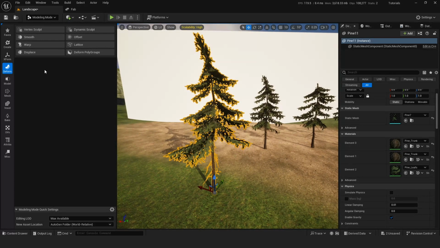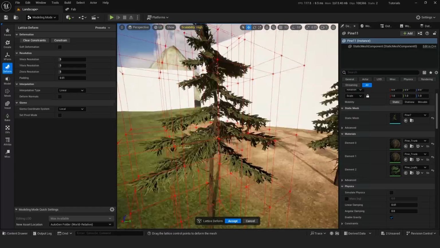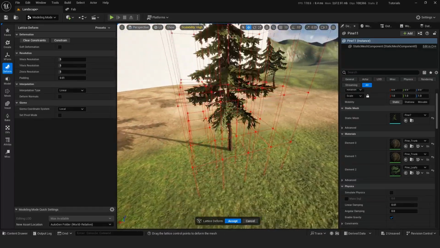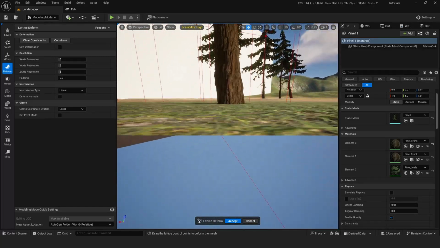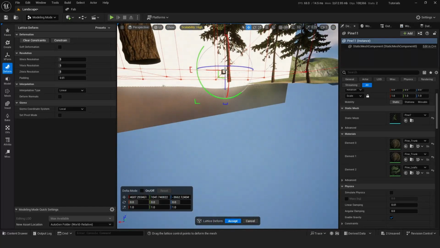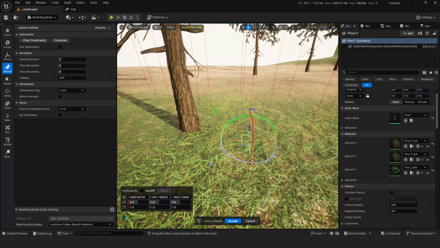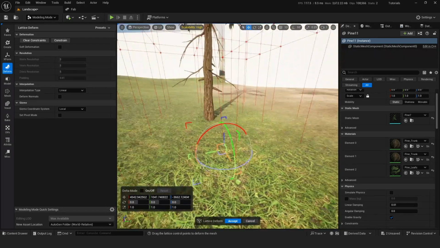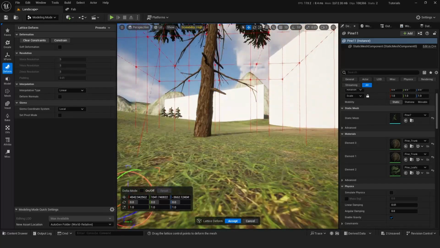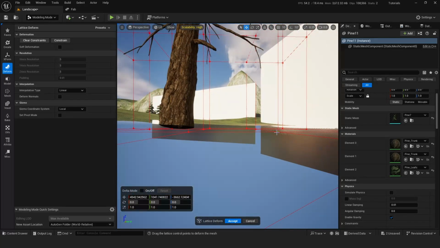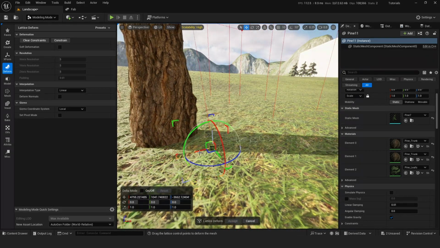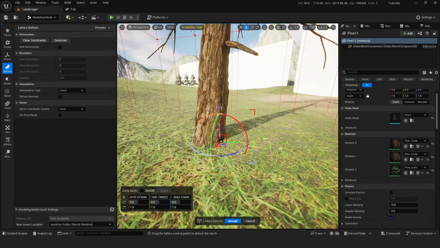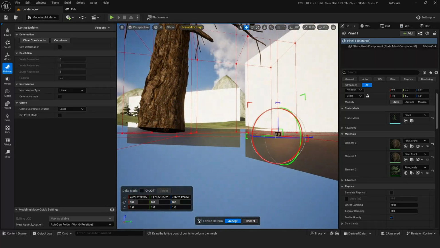The next thing we can do is still in the deform, we can go to lattice, and a series of grids will appear. And what we can actually do is grab from these points and pull in the direction that we want to. I'm gonna try and make the base a bit wider. Let's get here.